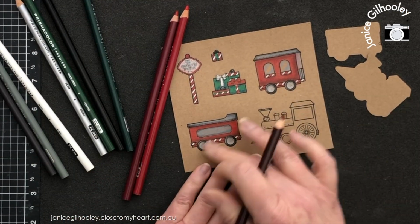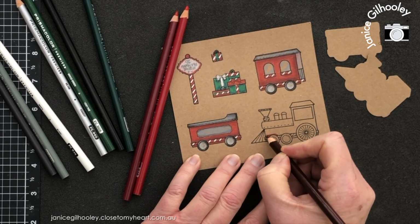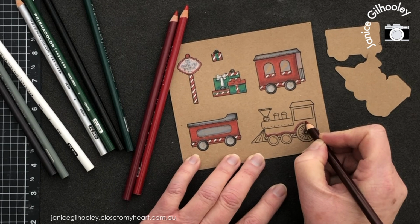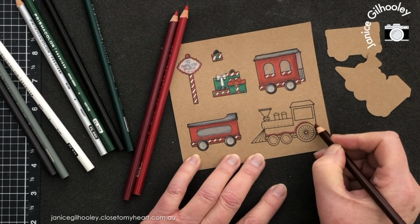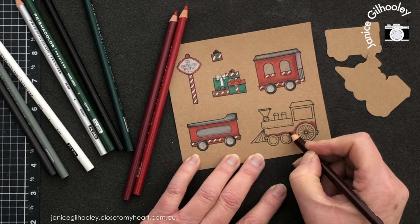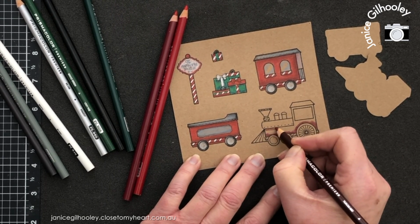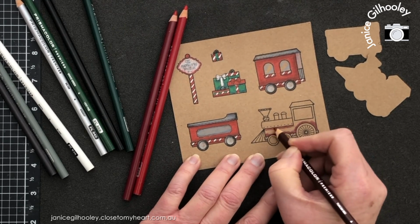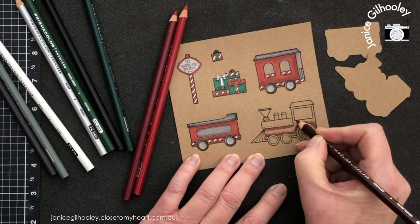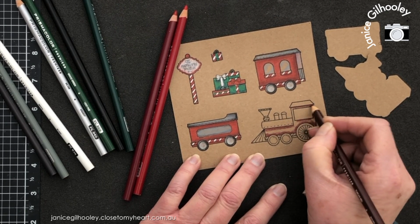So I'm going to start off. You can see I've done some colouring already in advance. I didn't want you to have to sit there and watch me do all of this for every single image, because the same method applies to all of the carriages and even the smaller icons here. So I'm going in with my darkest colour first, and I'm going around the bottom section of the train. I'm not pushing too heavily, but I'm also going to put some dark along the underside of this top part of the train here, because there would be a little shadow along there, and I'm also going to do the same underneath the roof as well.